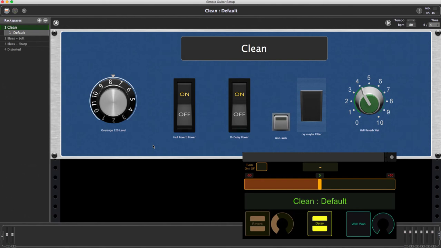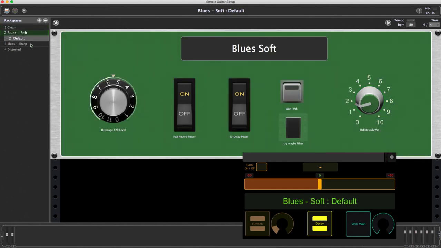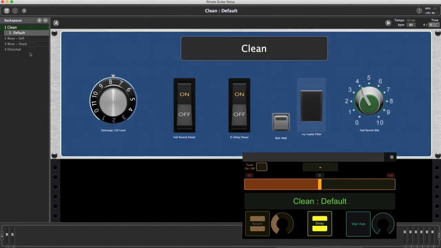This setup is quite minimalistic, but it works very well for guitarists. Your iPad or other tablet may already be used for your lyrics or chord progressions, so using an iPhone as an additional small device on your mic stand allows you to see which sound you're on as you switch through your rack spaces or songs. You can see their names on your screen, and you can see the status of your most commonly used effects and their values. You can turn on your wah-wah pedal and see where its position is.